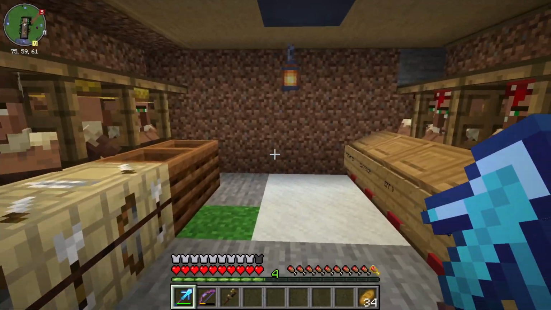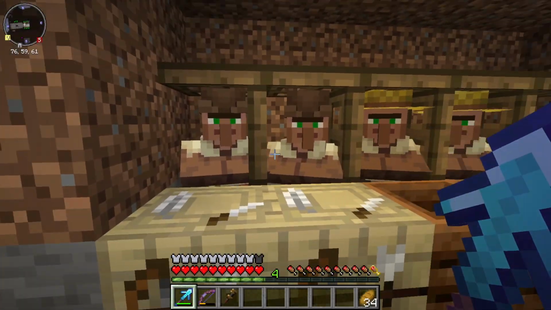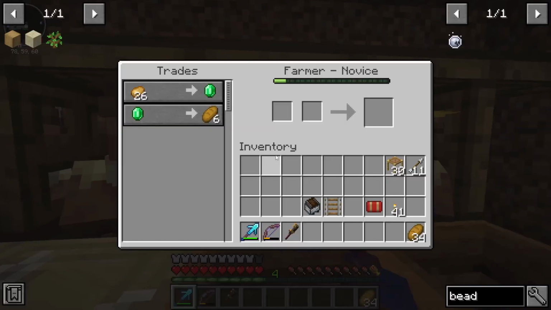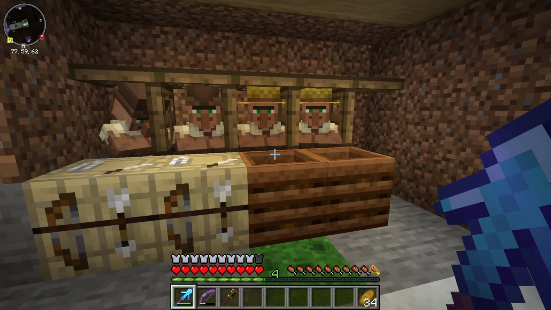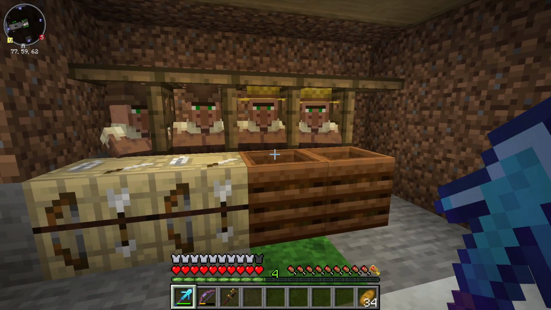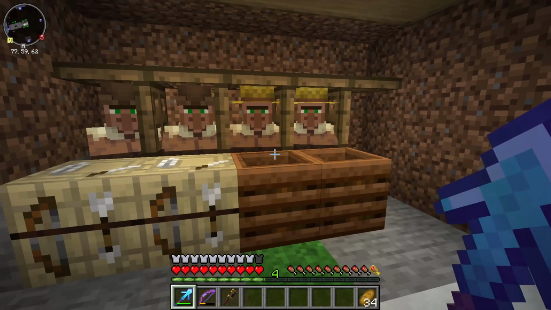Villagers. We got the villagers back to base over here. We've got 2 Fletchers, 2 farmers. I mean, essentially, we have potatoes with this guy and wheat with this guy. Once we get some automated Create mod farms up and running, we should be able to trade with these guys pretty easily and get a lot of emeralds.